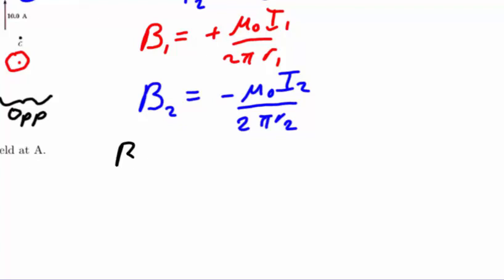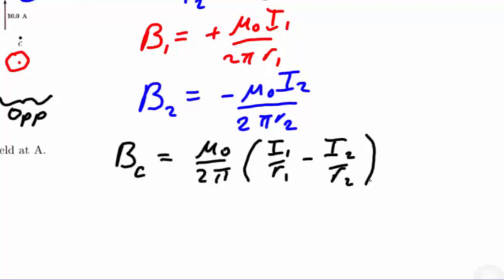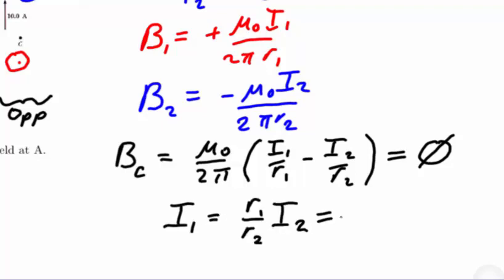The total magnetic field at point C is gotten simply by summing these two terms, and in the problem we've been told that we will adjust current 1 until such time as the magnetic field at location C is 0. This expression can then be solved for the current in wire 1, and because R1 is triple R2, this will lead us to a total of 30 amperes as the current in wire 1.